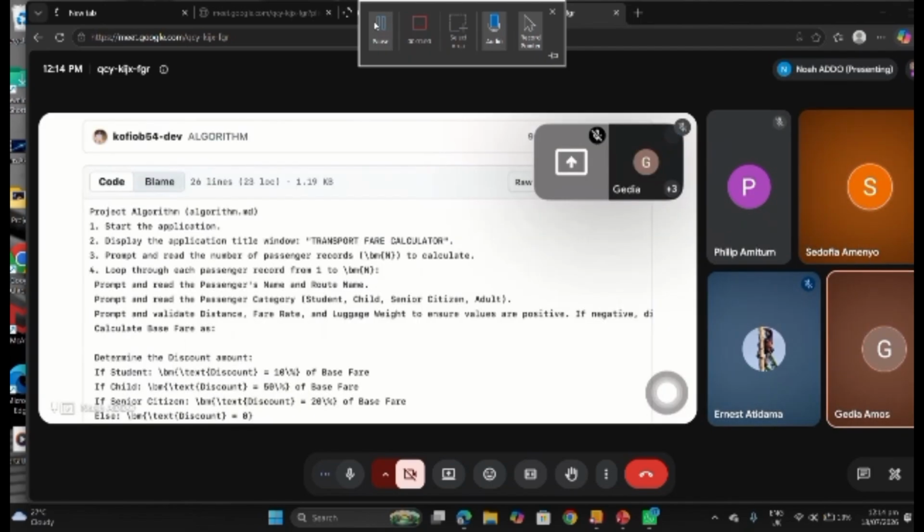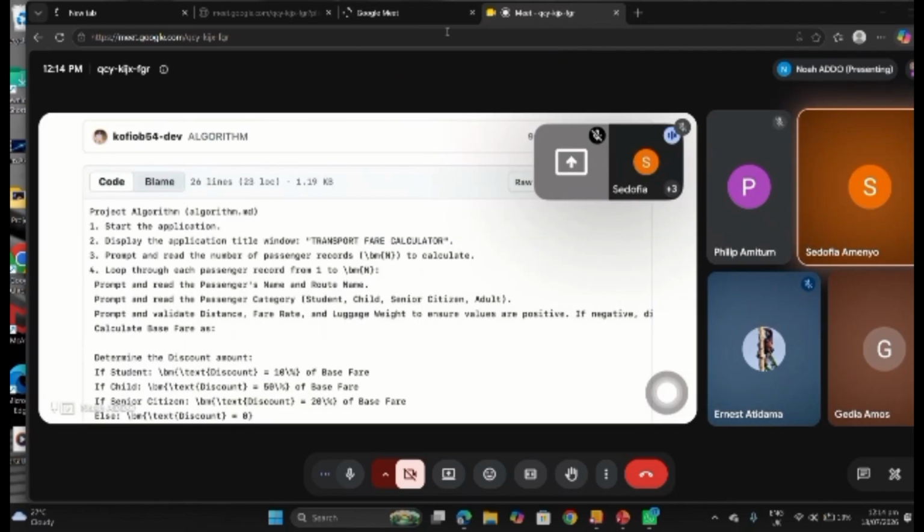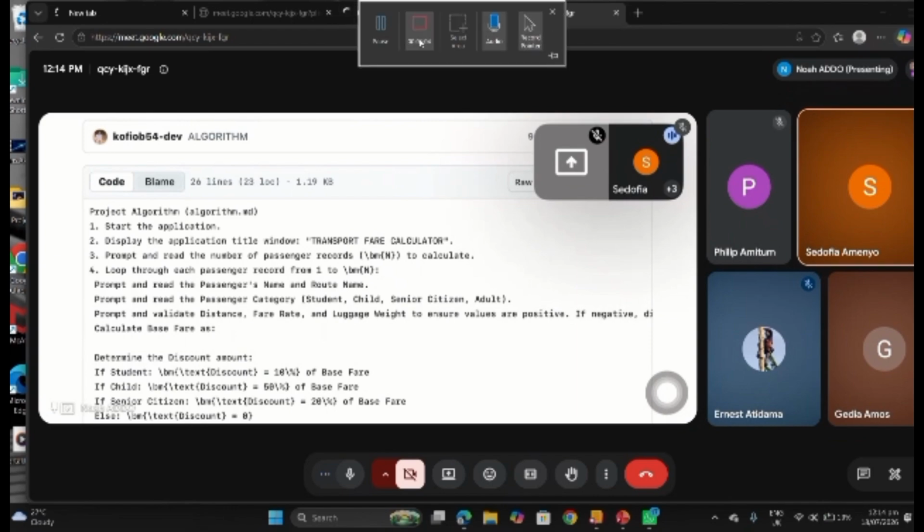My name is Amenyo Serifia Kwame, and I'm taking the part of the algorithm for our project. With the algorithm, it goes like this. The transport fare calculator algorithm starts by opening the application and then displaying the title. It then reads the number of passengers and collects each passenger's details such as name, route, category, distance, fare rate, and luggage weight.